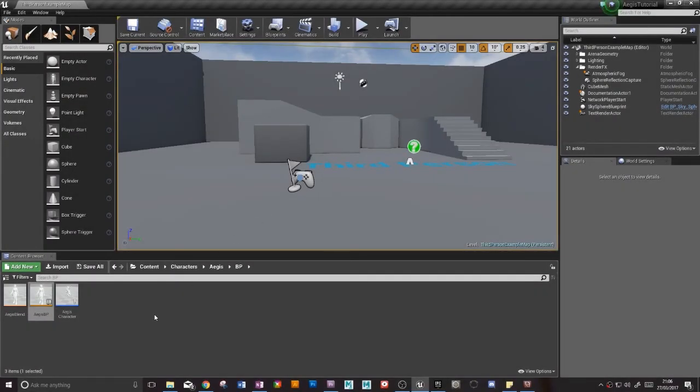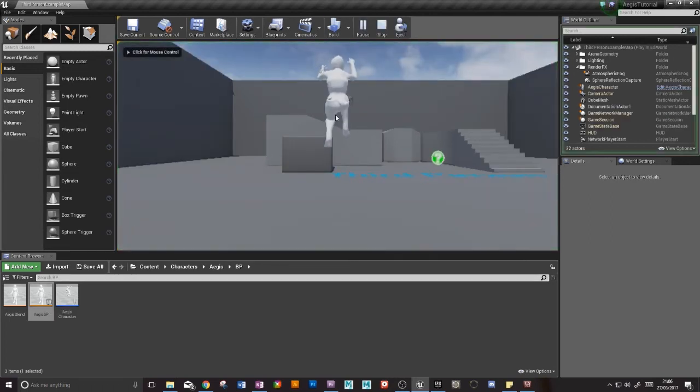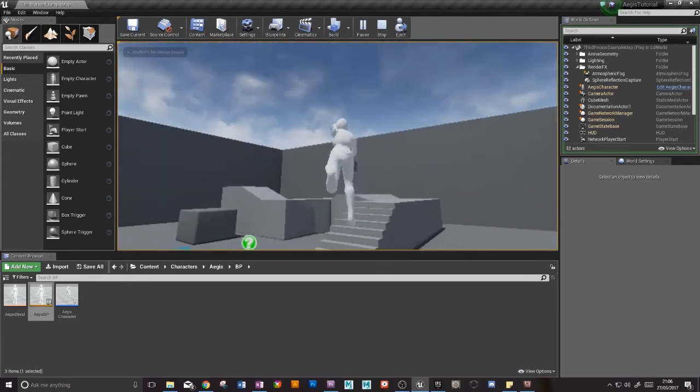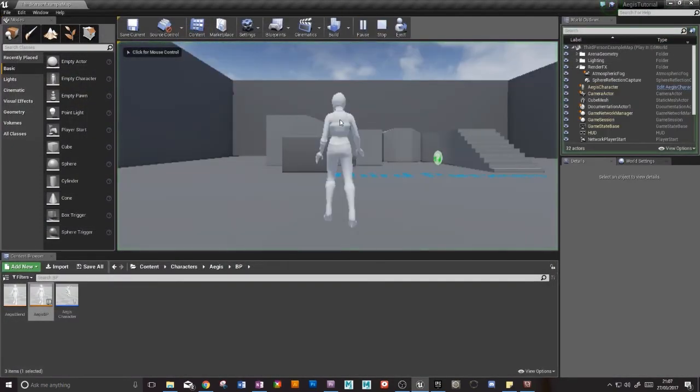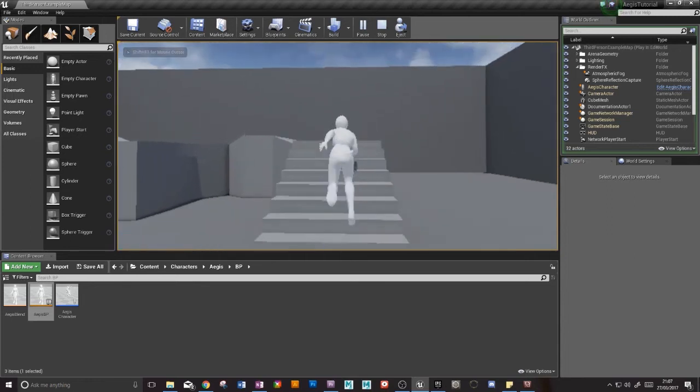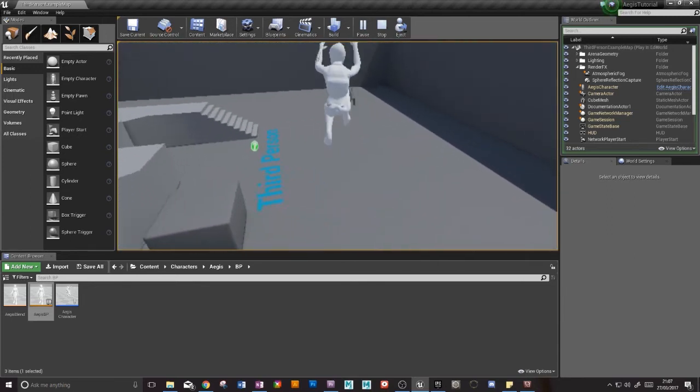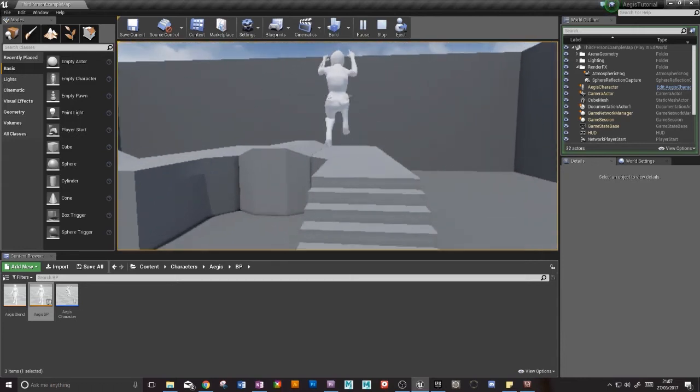So after faffing around for a little while, there were a couple of things that I'd overlooked or just messed up ever so slightly, and I'll point them out to you now. The first of which, the one that was keeping Aegis in air, and then making her run when she was jumping, was the blueprint itself. I had daisy-chained the two states of jumping, whereas actually I needed this guy to go straight into our set for our speed, so that both of these set in air and set not in air could both go in independently. If I compile and then have a look at that, that should be our fix.